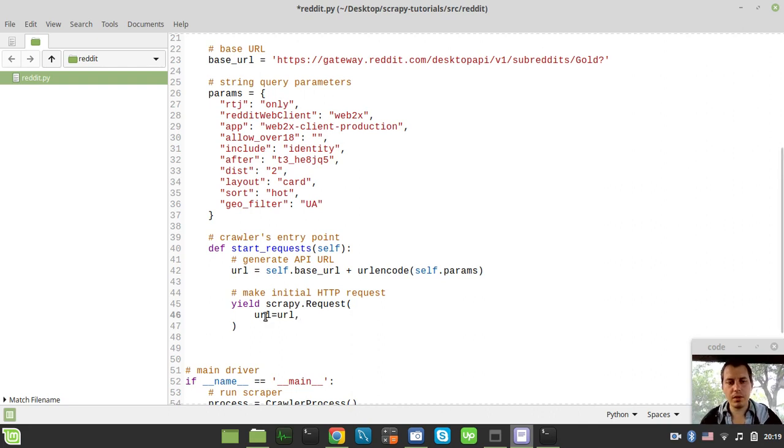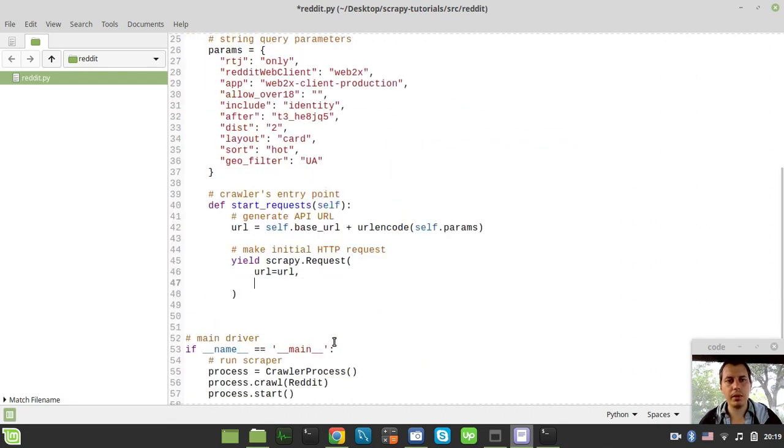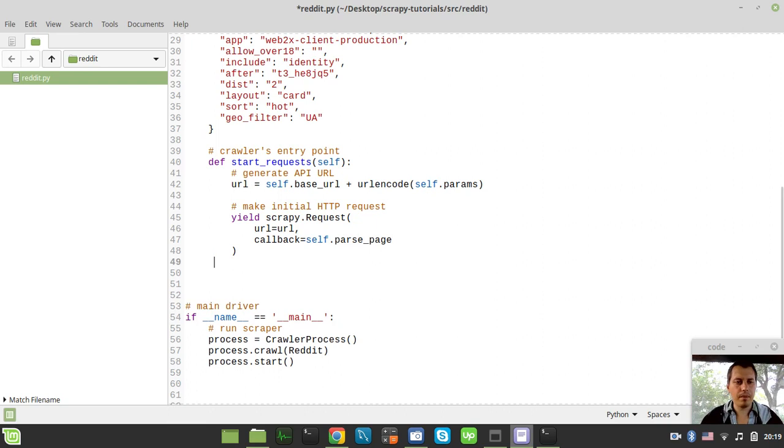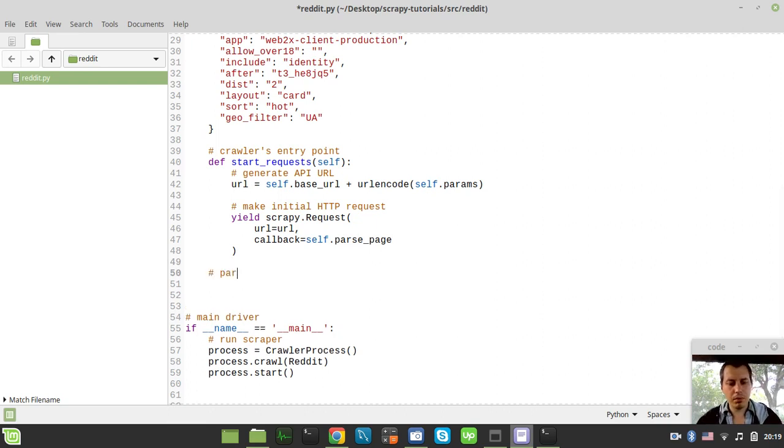So this URL is the keyword argument, and this URL is the variable that we're using here. And I'm not going to specify any headers, right? So I just need to provide the callback function here, and let's call this parse page. So here we provide the parse page callback method.